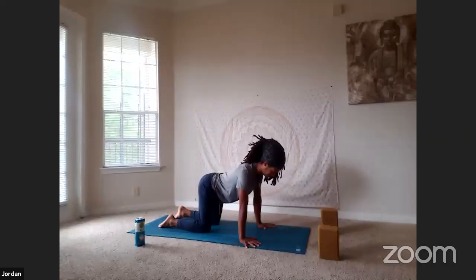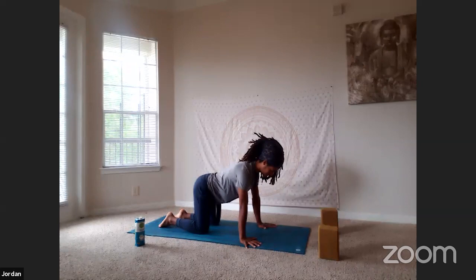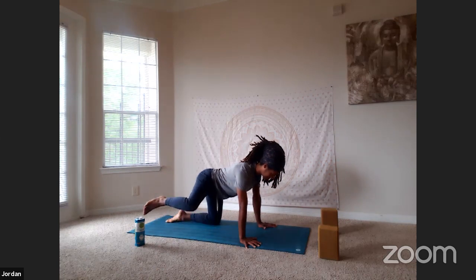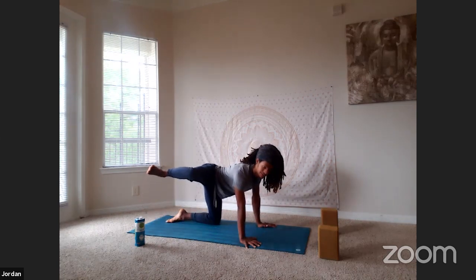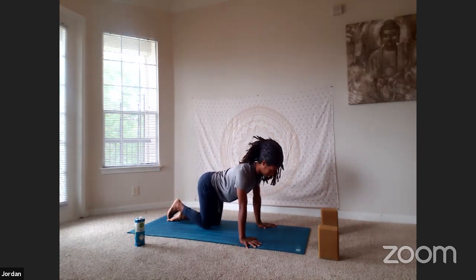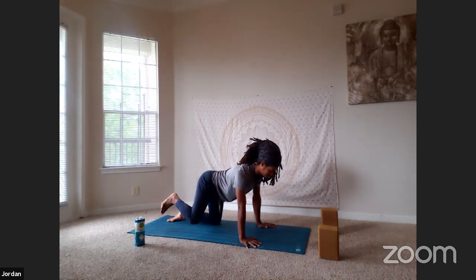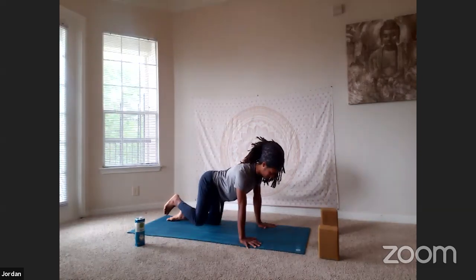Fingers relatively wide, fingers pointing 12 o'clock. Extend your arms all the way through the hands, the little muscles in the hand. As you inhale, pick up the right knee like you're a dog peeing on a fire hydrant, out to the right. Exhale, bring the knee back. Inhale, pick your knee up. Exhale, bring the knee back. Inhale as high as you can. Exhale, back. Four more like that.